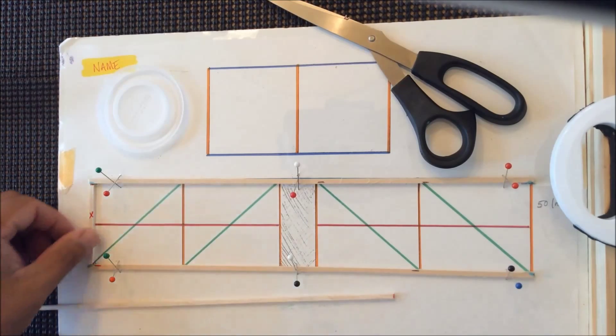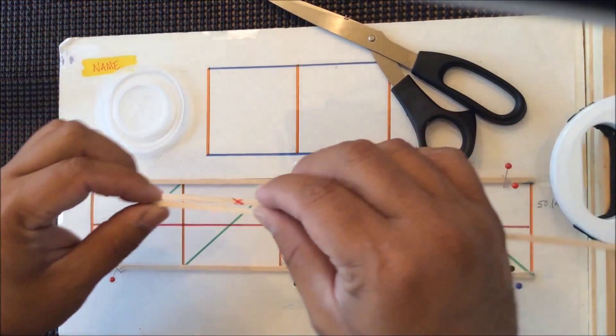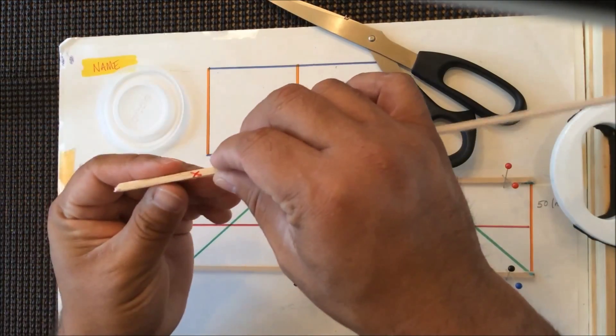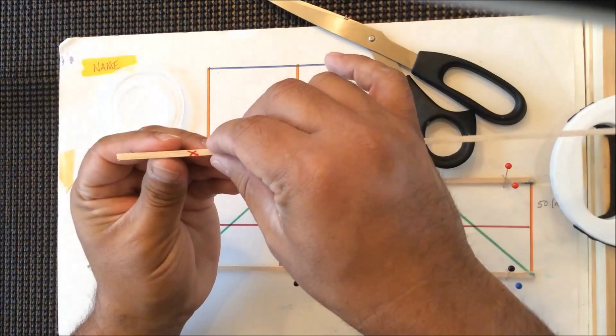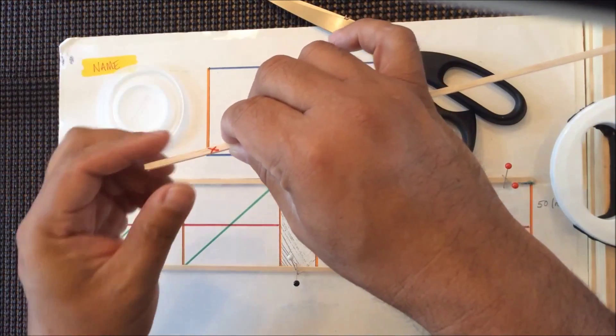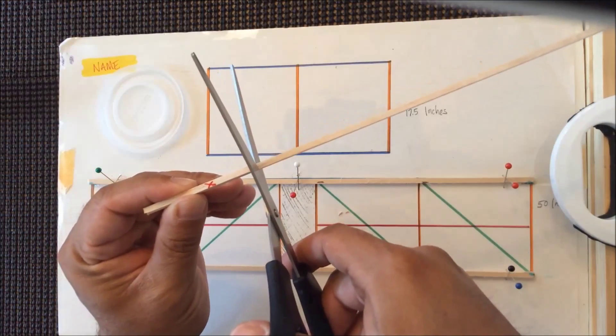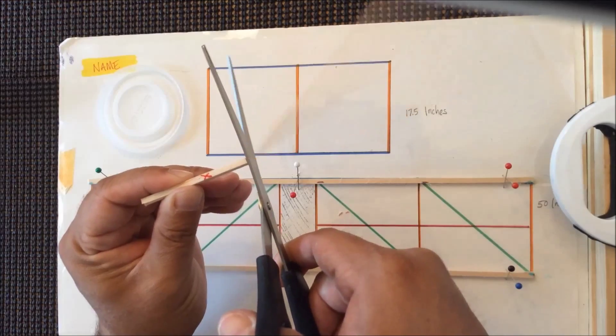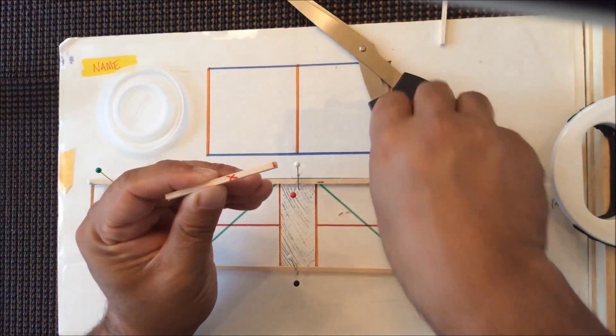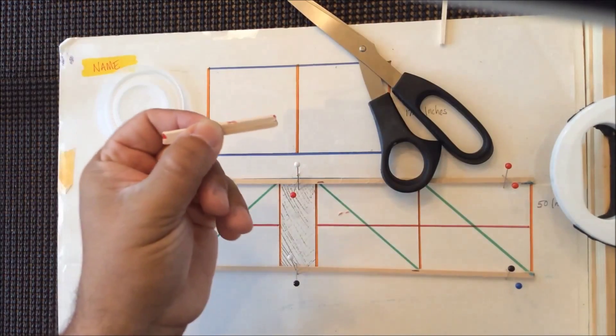I do not need to do any more marking. I'm going to take my guide piece with the letter X on top and I'm going to lay it right on top of the piece of wood I just cut from. With the X resting on top, I want to line up the ends as close as possible as I can. And then take my blade again, place the blade right on the end here and cut straight down. By making that cut right there, I want to make sure that my ends are the same length.